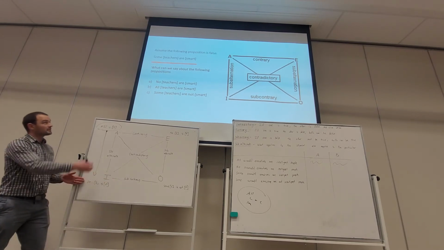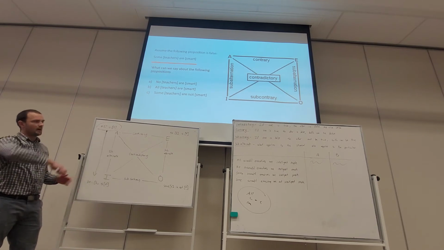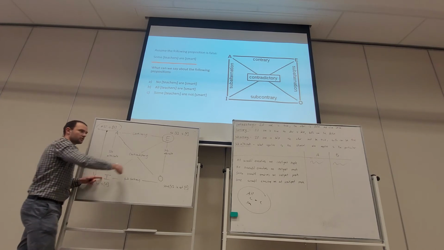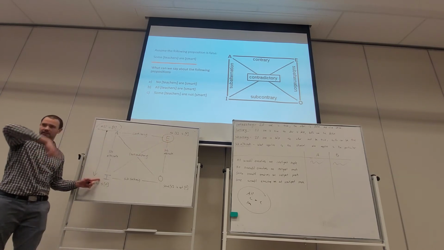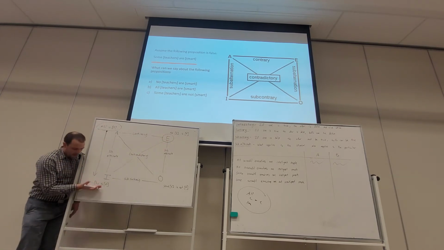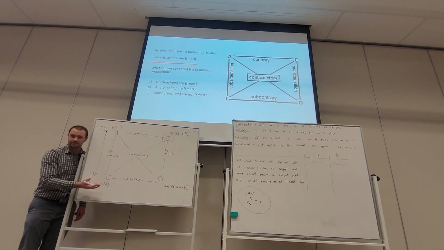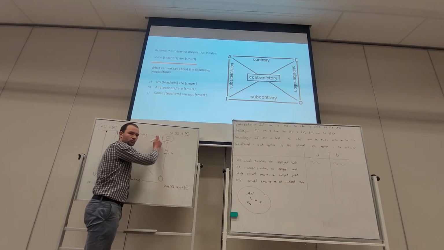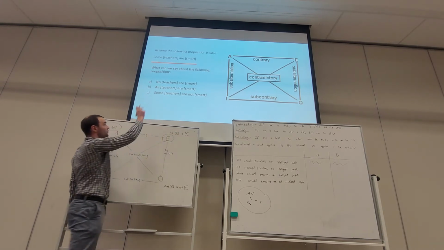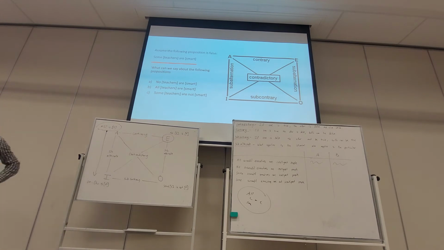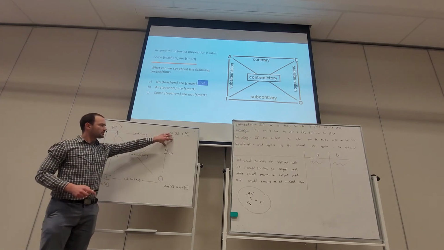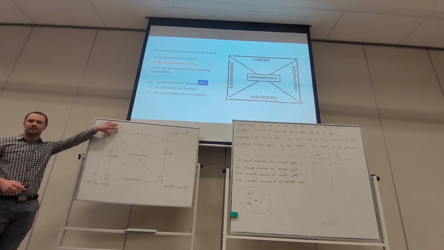Okay, now let's look at the proposition we've got here. No teachers are smart. That is an E proposition. So we have an I proposition and an E proposition. They're contradictory to one another. So if our claim here that some teachers are smart is false, then no teachers are smart has to be true. Okay, so that one's going to be true.